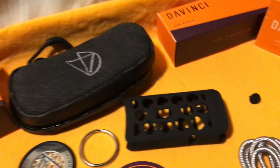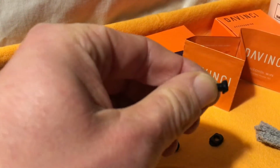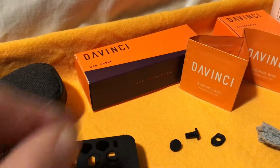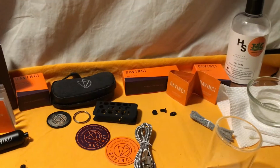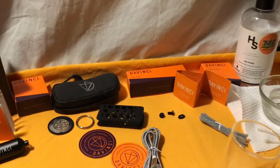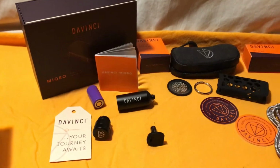So they've got a couple other little things in there too, just some spare gaskets, spare little pieces for the actual pearl itself, a little threaded base for it there. So they really give you all the little bits and pieces that you might need in case you run into any issues with wear and tear. If you drop something on the floor or something like that, it's always nice to have a spare piece on standby.